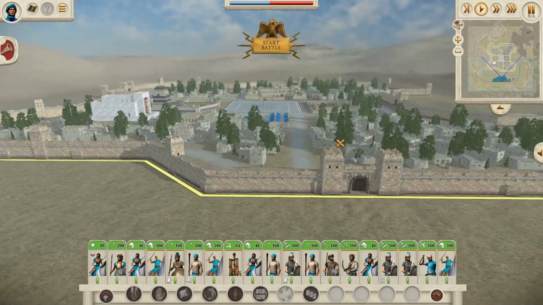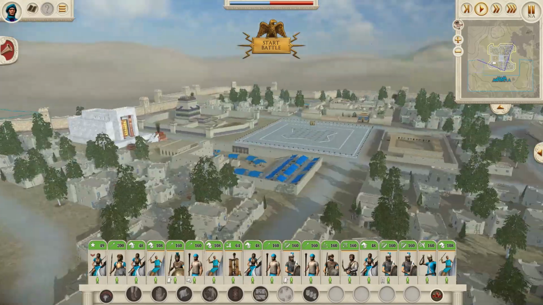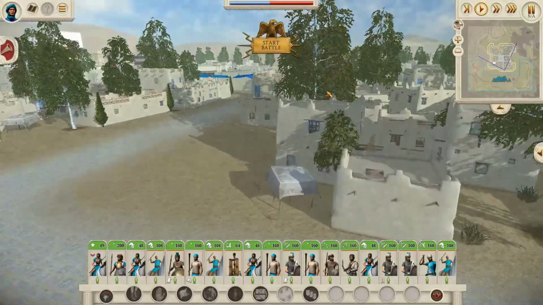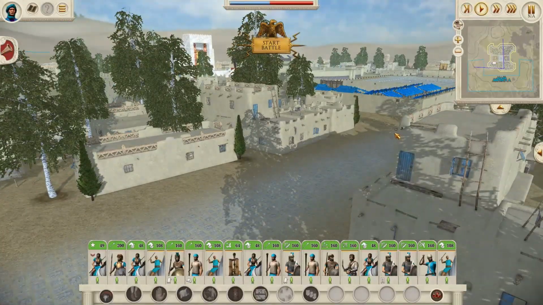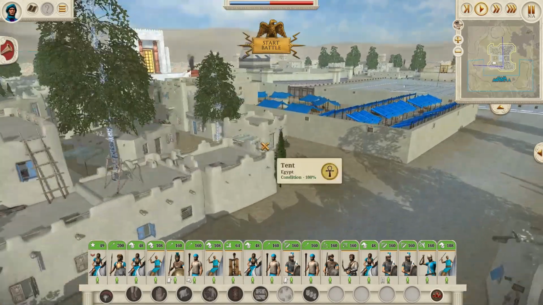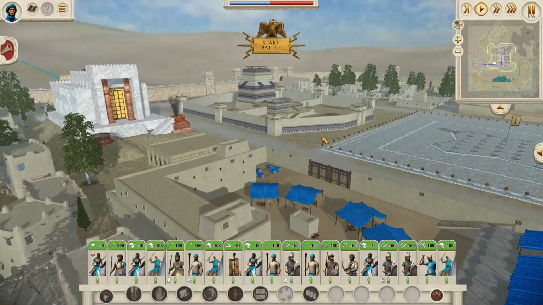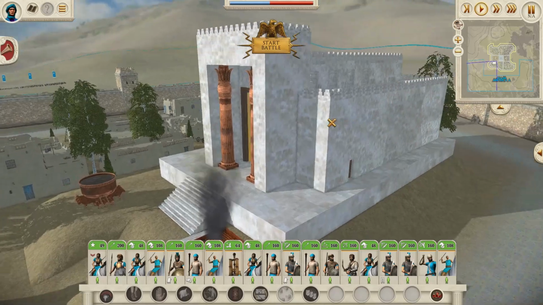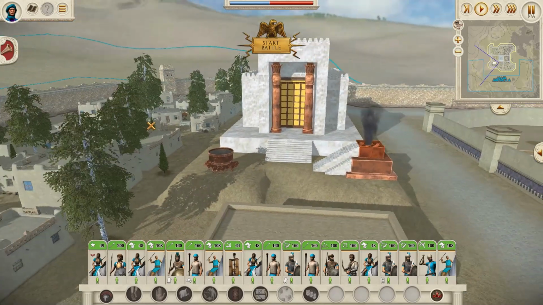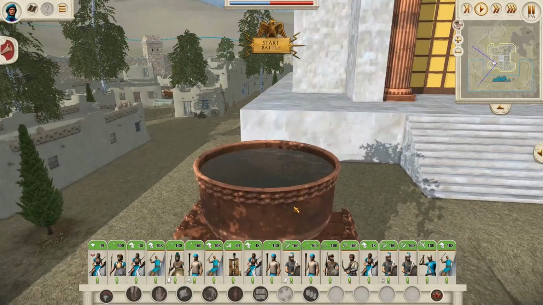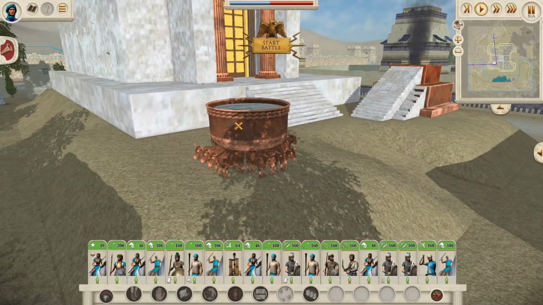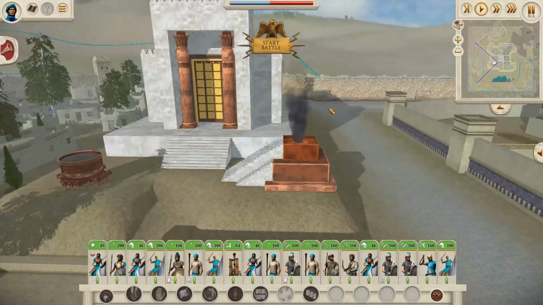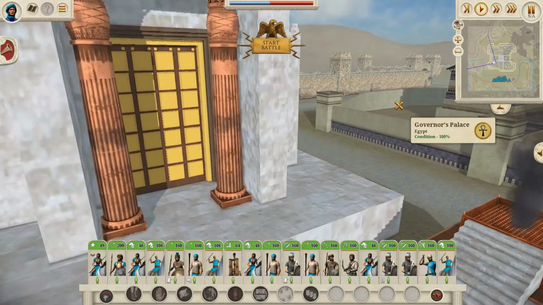All right, so here we are in the Jerusalem battle map. And the reason I wanted to show you this is not only because of the unique buildings, but also because, oh, and by the way, you can go to custom battle and select Jerusalem with Jewish culture as a battle map here. And you have Solomon's Temple. So this is just really wonderful. And the detail here, this basin here for anointment, the little altar here, it's just fantastic detail.